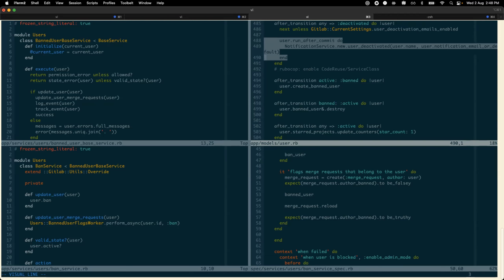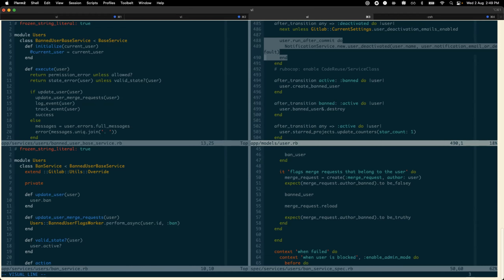Sorry, Malcolm, I cut you off. I think basically if we're taking a moral stance on this change that we don't want to put something into a callback, then if we put it into one of these callbacks, which they essentially are, the after transitions are just callbacks in your callbacks. At the end of the day we are using callbacks. That's true. It's probably just the same thing by a different name.